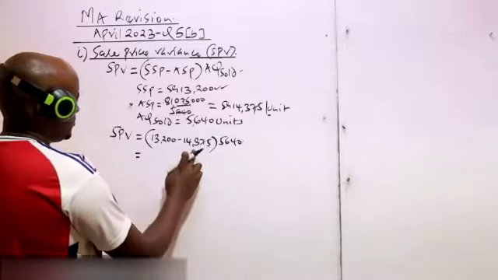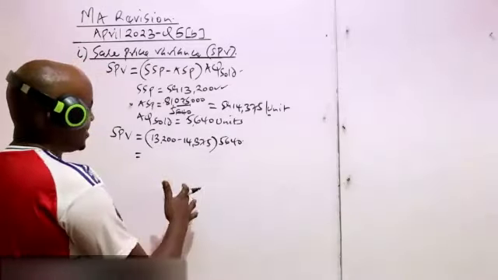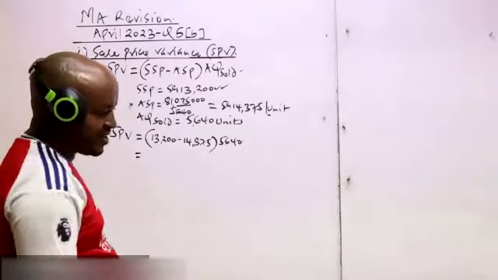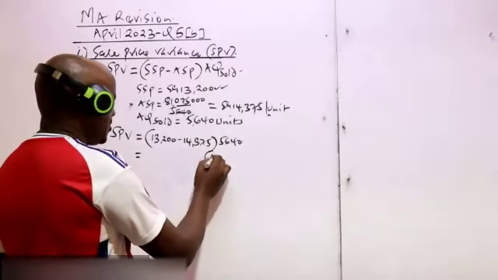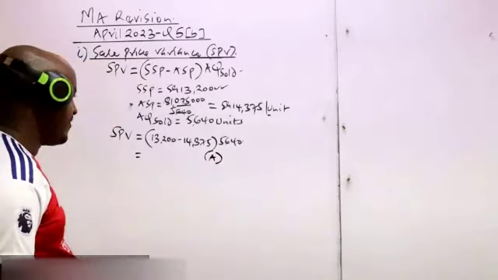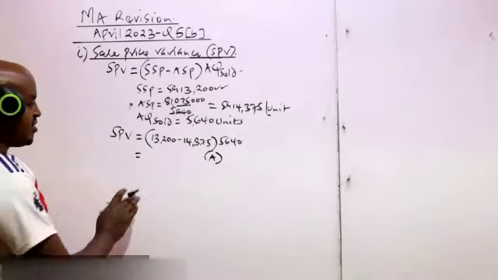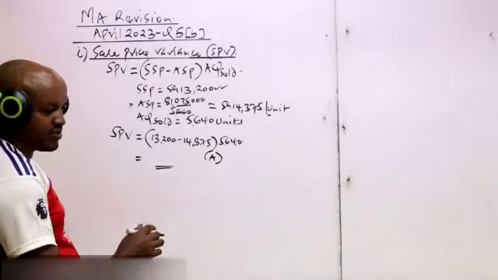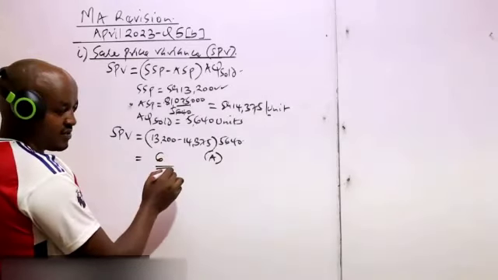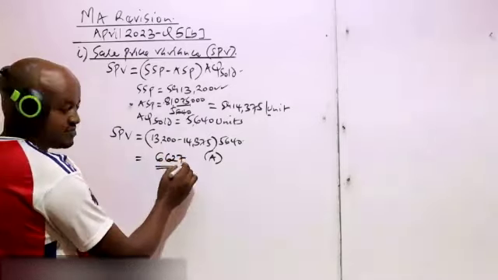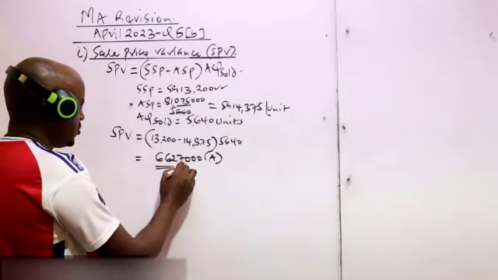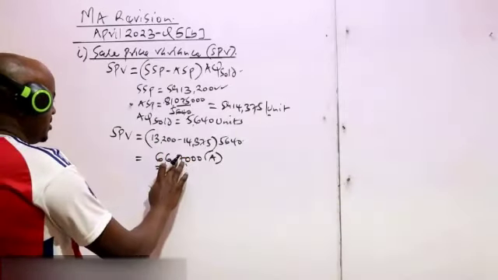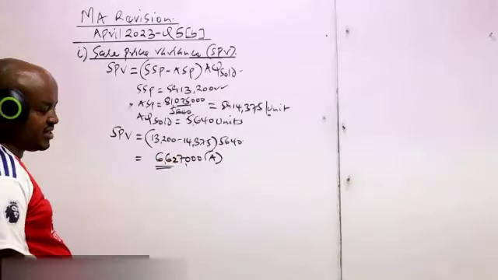So let's get this variance. First of all, you take this minus this, and I hope you can see this minus this is a negative. If we get a negative, it automatically means that our variance by the end of the day will be an adverse variance. So how much will be our variance here? The variance is 627,000. So that is our variance, and in this case, it is adverse.